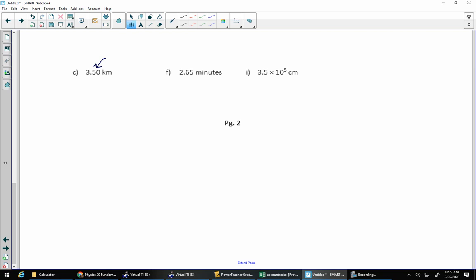So 2.65 minutes. If we wanted to change that into our base unit for time, our standard unit is seconds. So I'm going to start with 2.65 minutes. Again, you can put it over 1 if you want to see a distinct numerator and denominator. Totally up to you. I want to cancel out minutes, so minutes goes on the bottom and will cancel. Cool. I want to end up with seconds, so seconds needs to go on the top. Very nice.